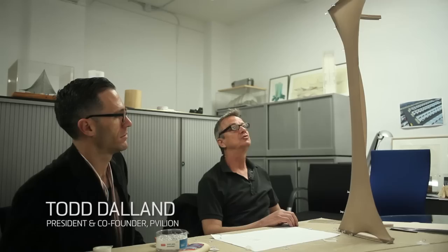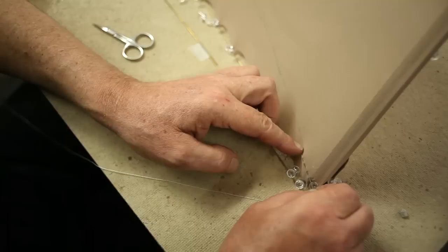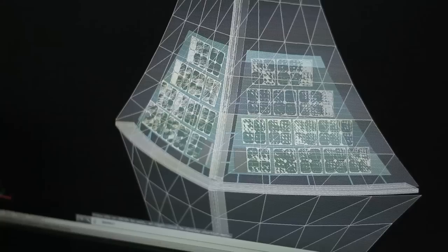This is a building facade element — they've designed these shade structures on the facade, about two stories high. They're actually clear membranes, and behind them they've designed some custom solar arrays. We're doing the manufacturing, engineering, and production. I can set up this model to show any elevation of the building at any time of day throughout the year, showing what the sun is doing and how it's hitting those modules, and check for problems of self-shading. It feeds back to the electrical engineering design — a group of modules seeing different light conditions should be wired separately. You don't want to bring down the whole group to the lowest-performing cells.